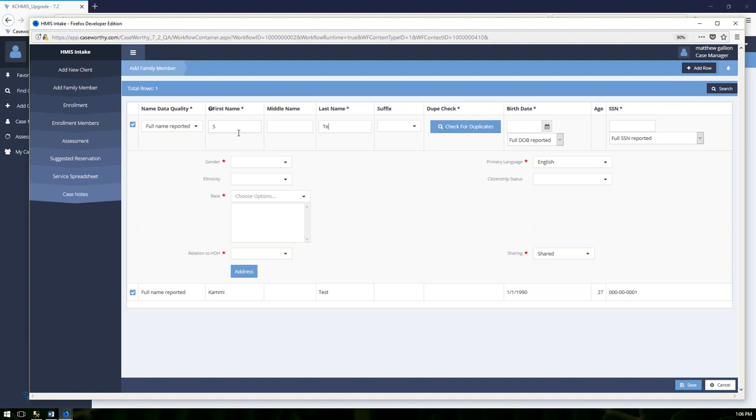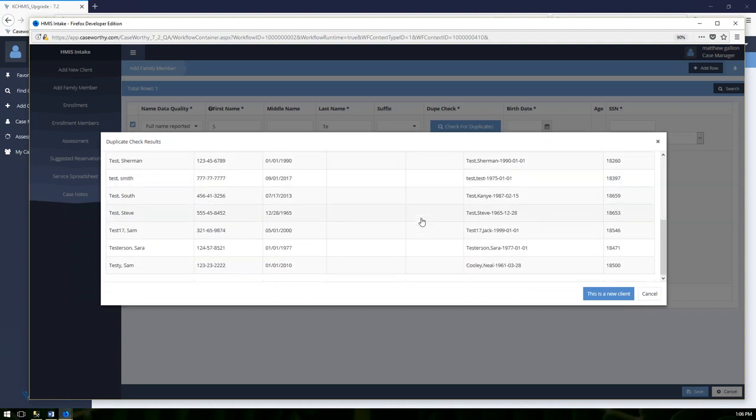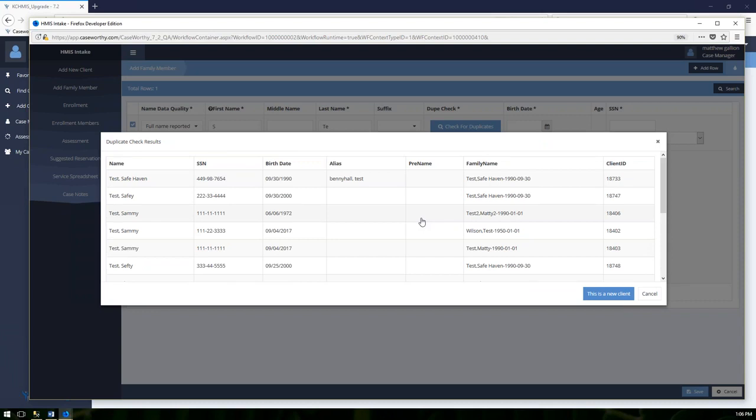Again, you want to try to be relatively generic before you check for duplicates, just in case someone spelled something slightly differently than you did, so that you can make sure that this client is not a duplicated record. It is possible to pull in an existing client and add them to a family here, okay? But you want to be sure that that is actually what you want to do before you do so. So for two reasons. One, you want to make sure that the client record you're interacting with is actually right. So if you just happen to see someone who has the same name, you might not necessarily want to add them to the database assuming that they're the same person.